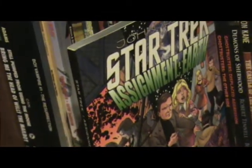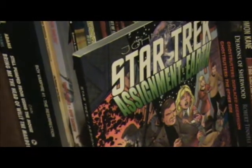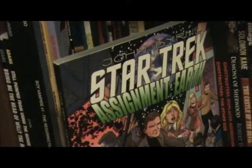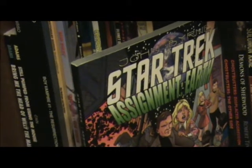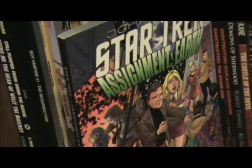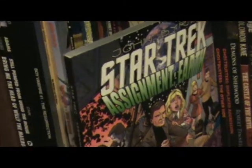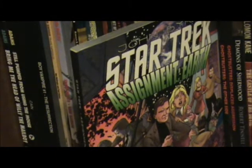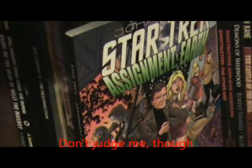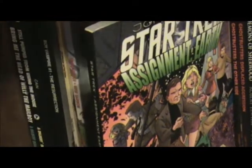I have not seen the Star Trek The Original Series episode with Gary Seven and Roberta Franklin, but basically it was set in the 1960s. The Star Trek crew had come back in time and they had an encounter with these two. If you're a fan of Doctor Who, and I know everyone in the universe is a fan of Doctor Who except for me, this is something that you would definitely want to try out.